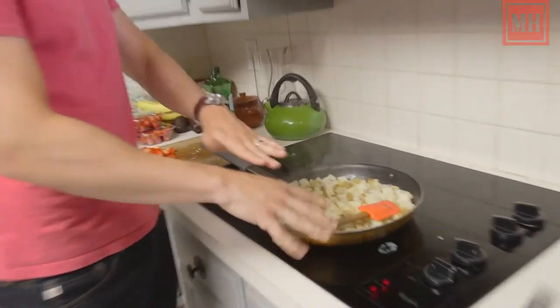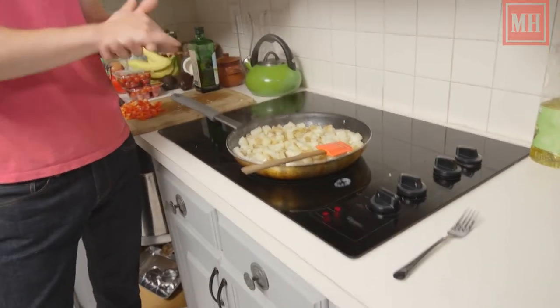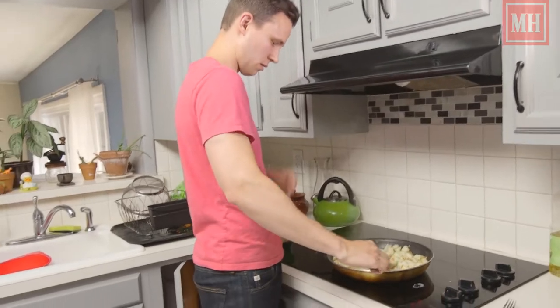All right, one layer, one even layer. You know, I may even have too many potatoes in this pan, but I don't care, we're reckless. Bad boys, what you gonna do? Has it been 5 to 7 minutes, Mike? You're supposed to be keeping track of this stuff. You're not doing anything else to help around here.